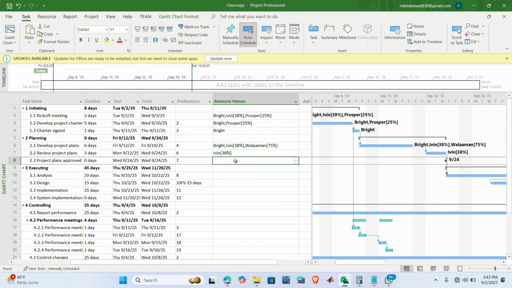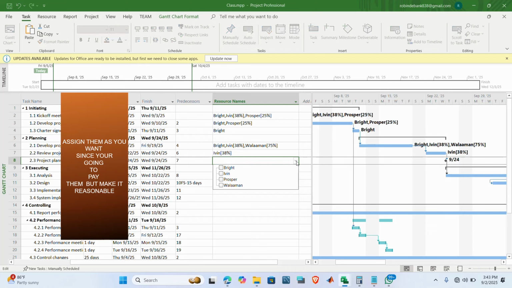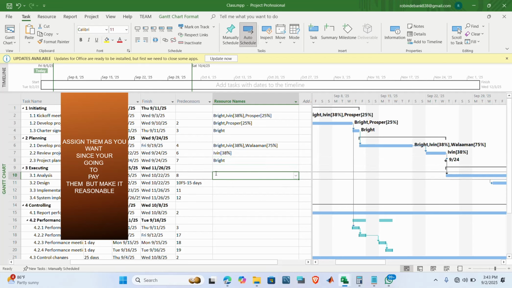Okay, so here the third is the project plans approved. So that one for the approval of the project, at least the project manager is supposed to do that. So we come to the analyst stage.